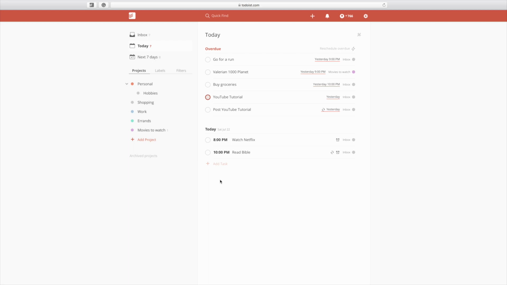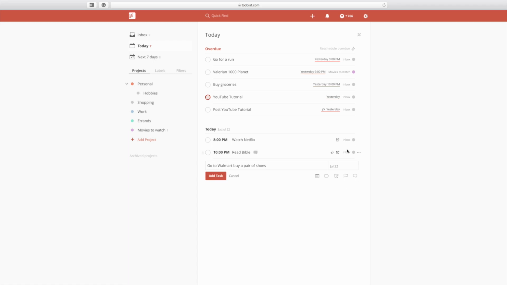In this Today view, you can click on Add Task to add a task. So let's say, go to Walmart, buy a pair of shoes. And in the Today view, as you see here, it says July 22nd because it has already inputted that date because you're in the Today view and you've added a task, so it assumes that you want it done for today. Now, of course, you can add a time to the end of that, or even in here, you can put at 9 p.m. or what have you, or you can just leave it blank and you know that it's due at some point on today's tasks.